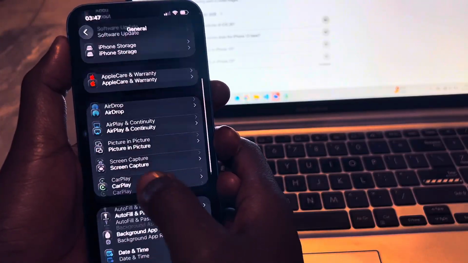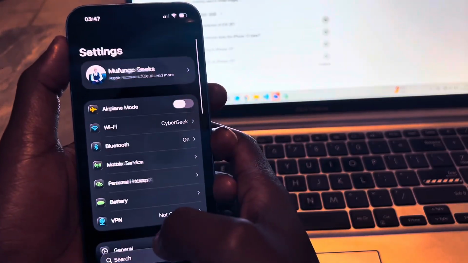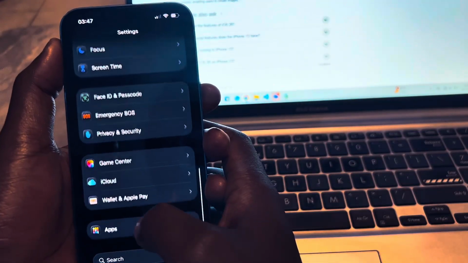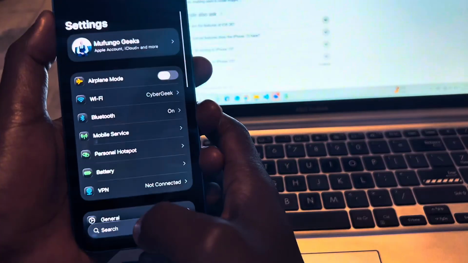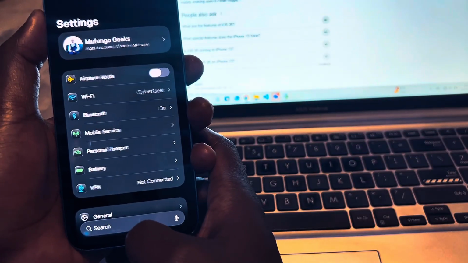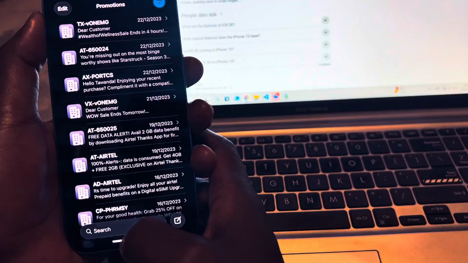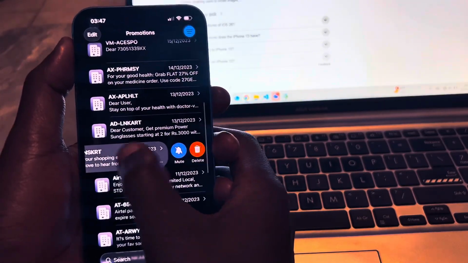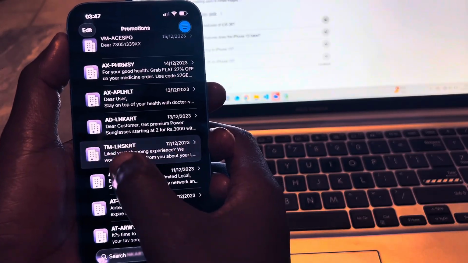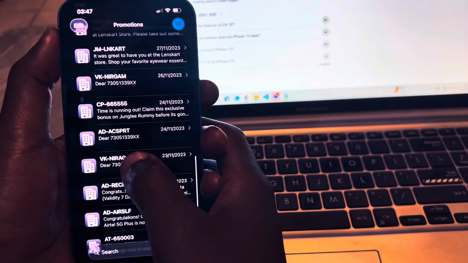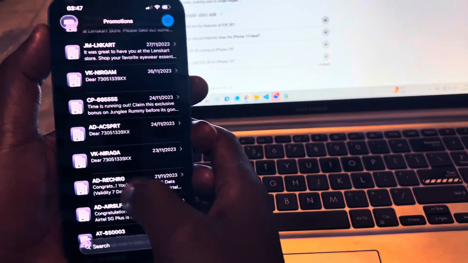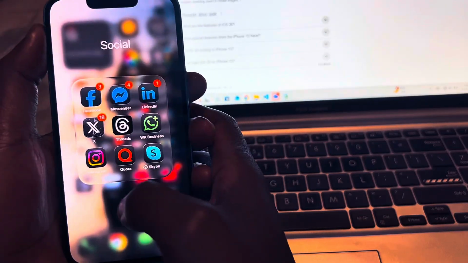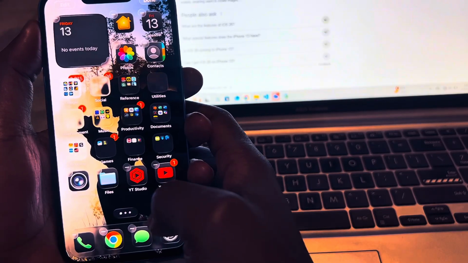Then, of course, every other app has a new revamp. In Settings, it's a bit nicer. As you can see, the changes there, they changed quite a bit. And then the search button at the bottom is almost on every screen. In Messages as well, big changes. Animations flying all over as well. Big changes in Messages, and the search button also is at the bottom, like in most of the other apps. Then, yeah, there are big changes as well.